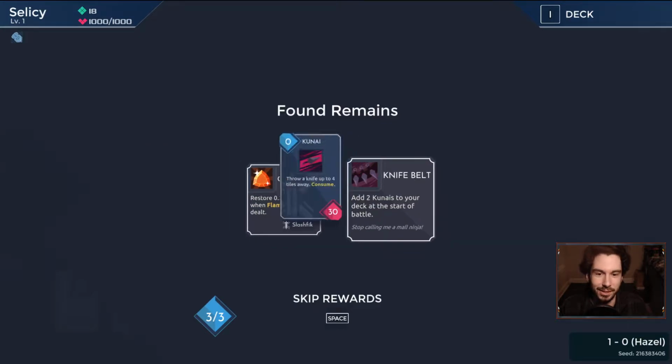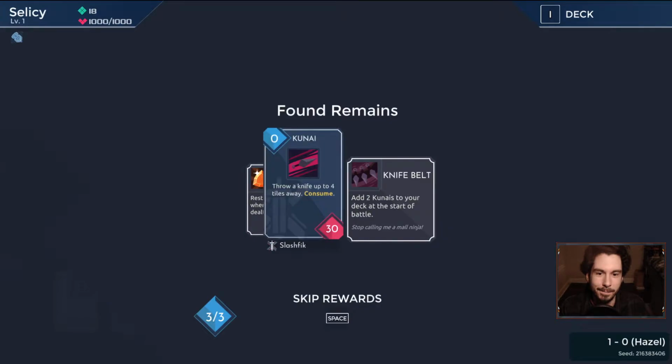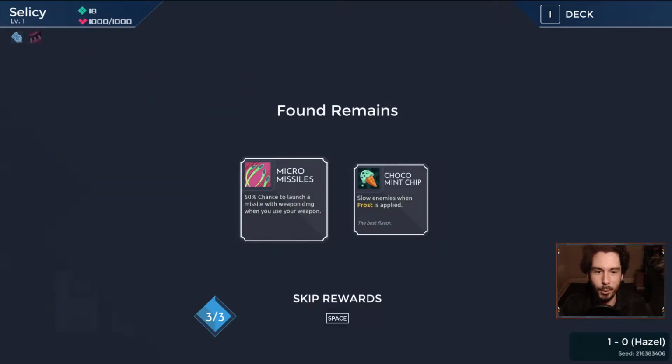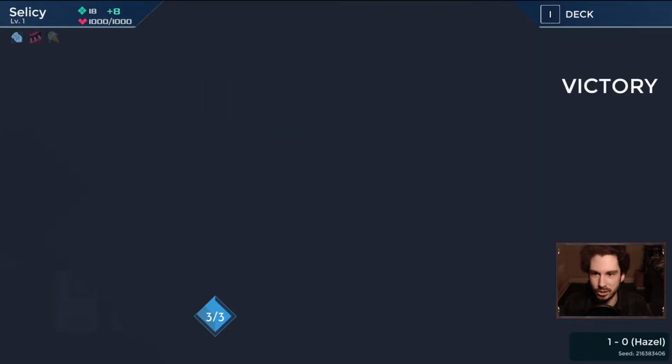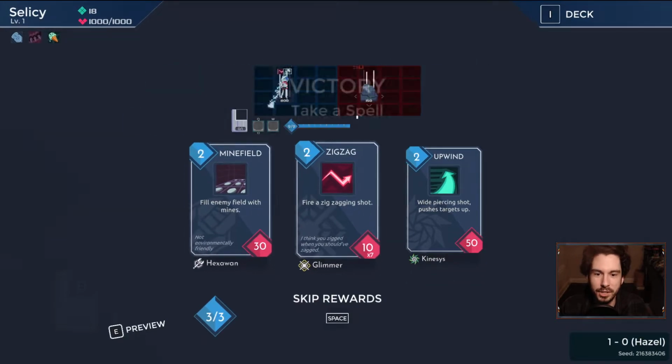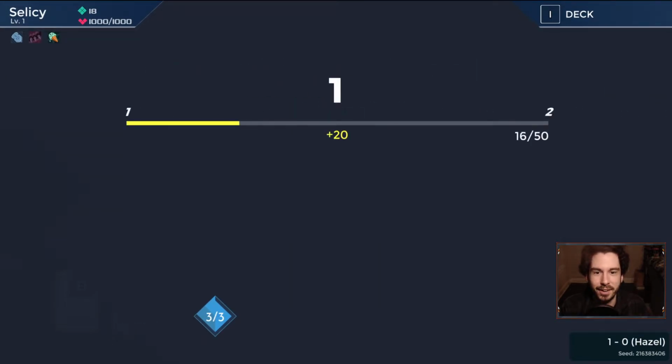We've taken Citrine on 2 in a row now. I'm actually kind of fine with Knife Belt if we can get just some bonus frost synergy. And obviously, slow enemies when frost damage is applied, great pickup. And even with the double anima, still nothing there.